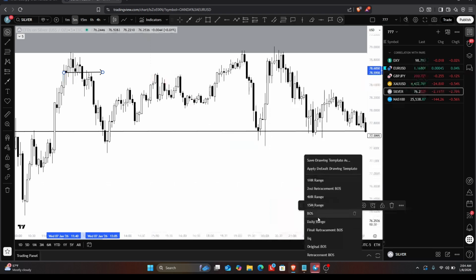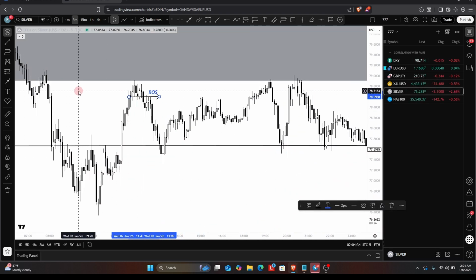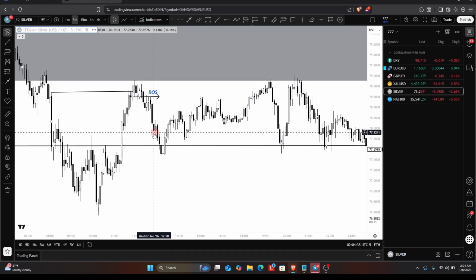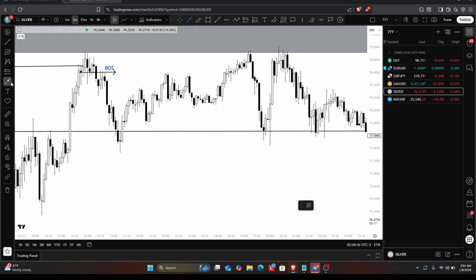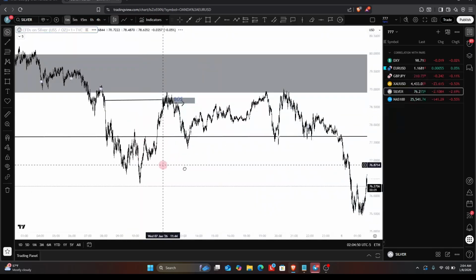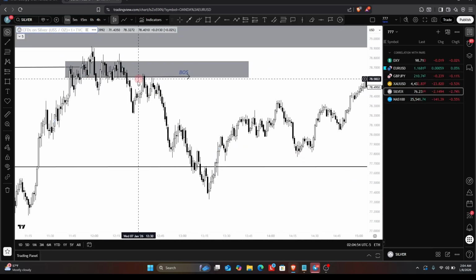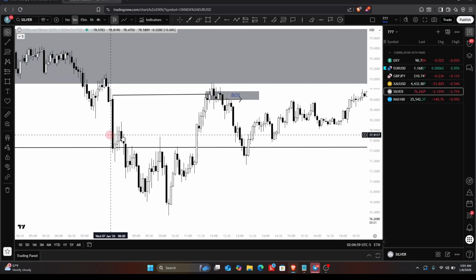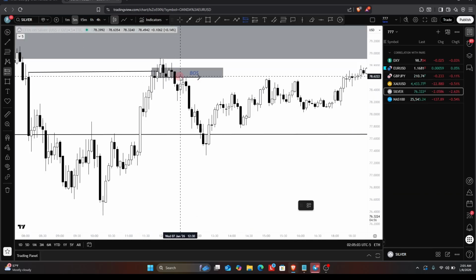What do you identify? You guys identify break of structure, right? You identify the sweep of liquidity, which it did, right? And then you get your point of interest, got a little imbalance in there. Can't even break it down further, right? So when it did that, what you could have done is execute as soon as it came back in there, inside your box after the break of structure, which is right there.